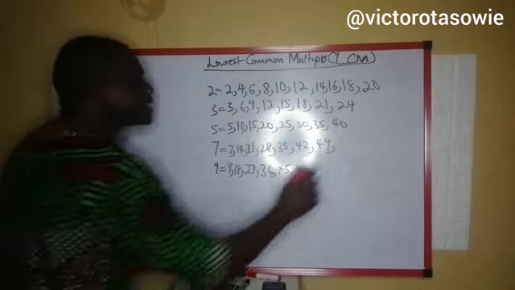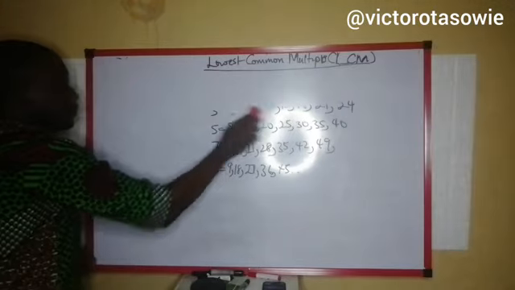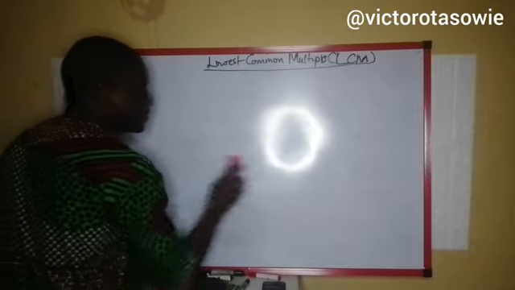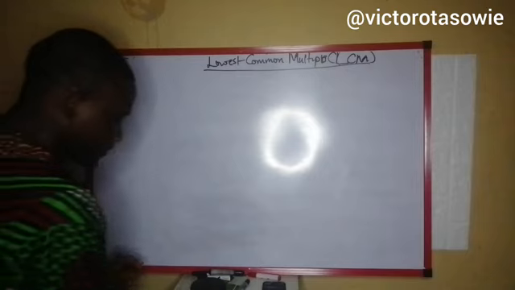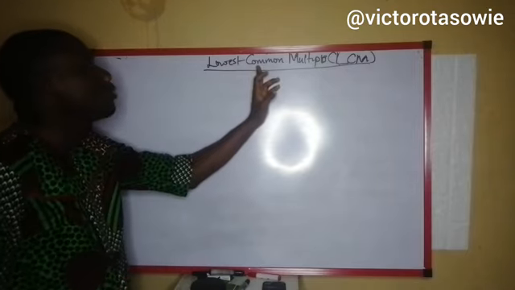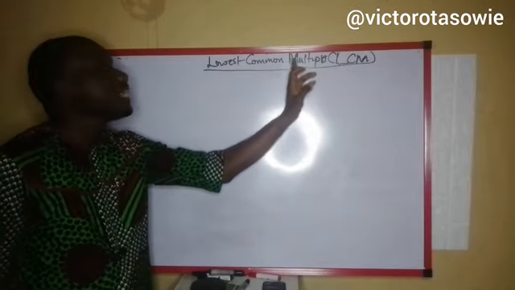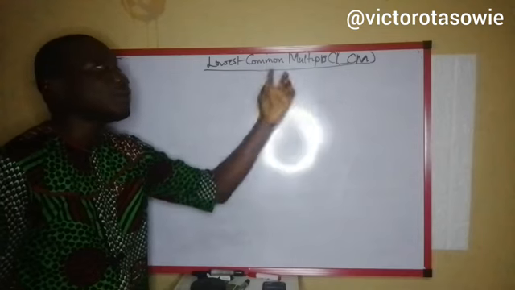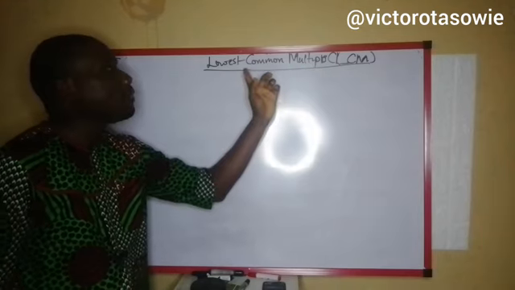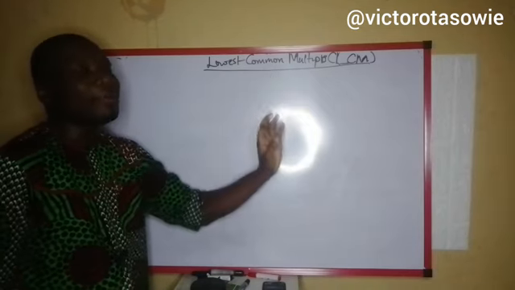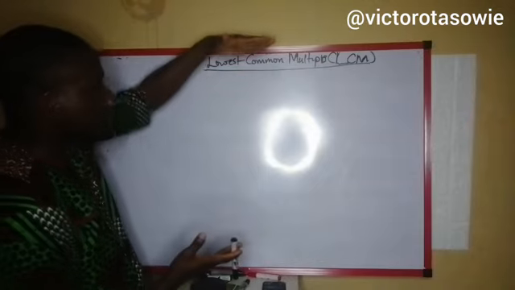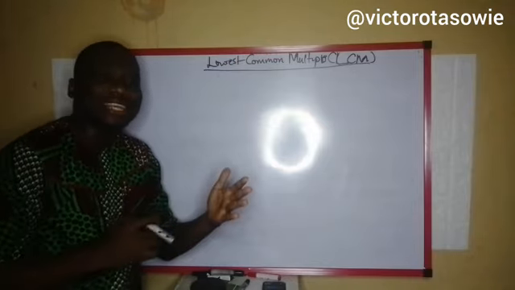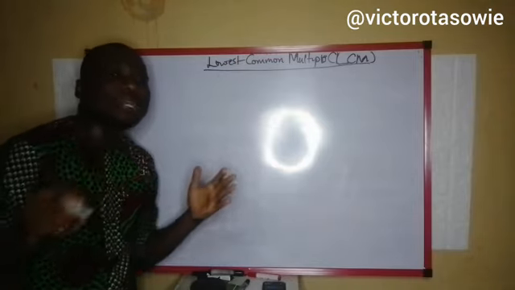Now, the topic is lowest common multiple. And now, what does it mean? Let's take it bit by bit. We have common multiple. And I said multiples are numbers. When we multiply a number by an integer, we form multiples. Now, when we say common multiples, that means we have found the multiples of 2. We have found the multiples of 3. We now check if the multiples are similar.